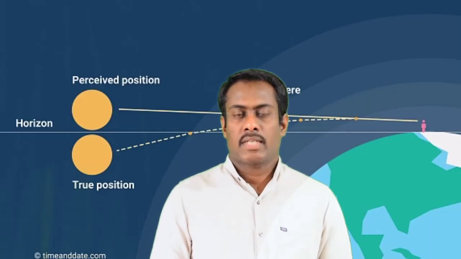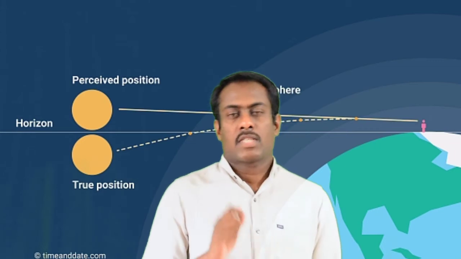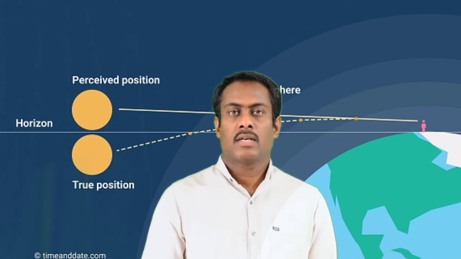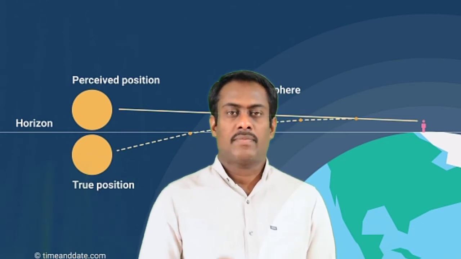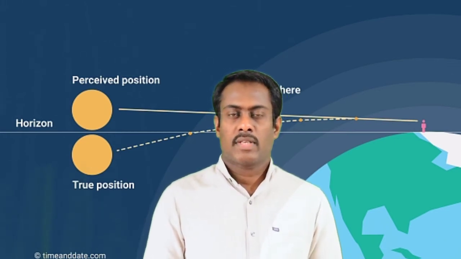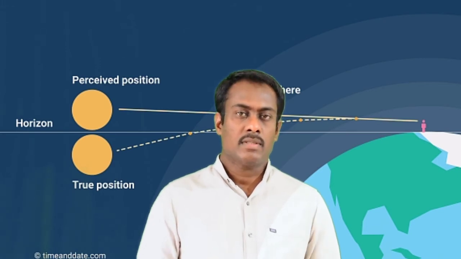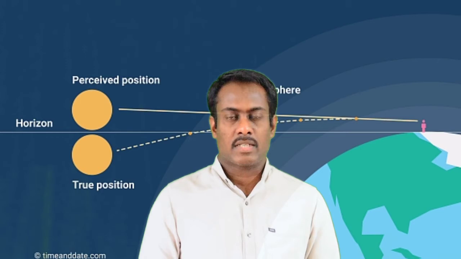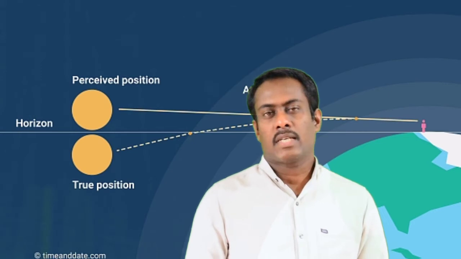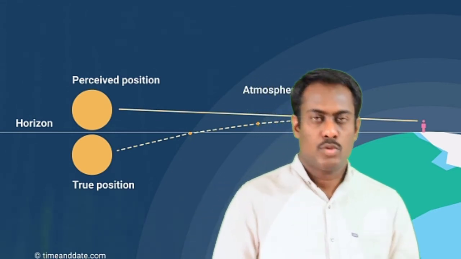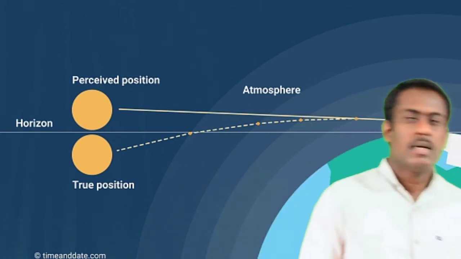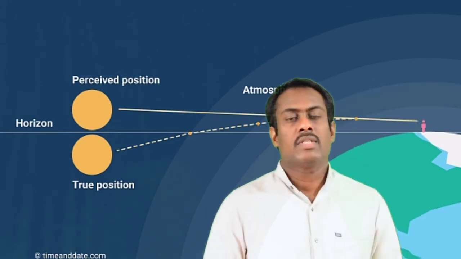Advanced sunrise and delayed sunset. The sun is visible to us 2 minutes earlier at sunrise and 2 minutes after the sunset. And this is because of the atmospheric refraction of light coming from the sun during sunrise and sunset. The time difference between the actual sunset and the apparent sunset will be 2 minutes. And the apparent flattening of the sun's disk at sunrise and sunset is due to the same phenomenon.